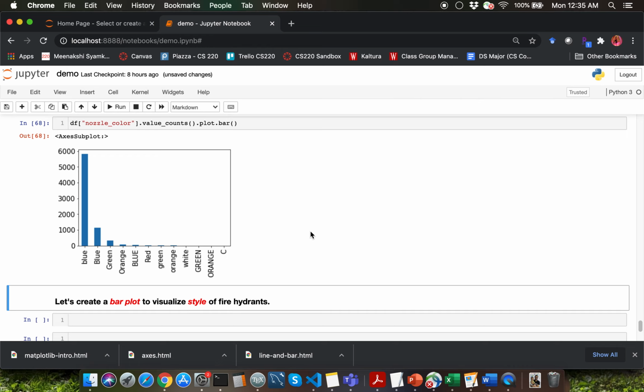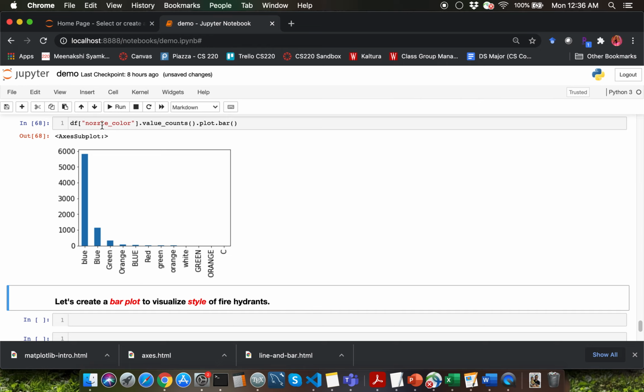If you were thinking that there are redundant bars for the same color, then you had the correct answer. Looks like there are 3 different bars for blue color and 3 different bars for green color, correct? This is happening because we are dealing with a real life data set. We will have to deal with inconsistent data entries. In order to do that, we are going to clean up all of those values and convert all of the color values into upper cases.